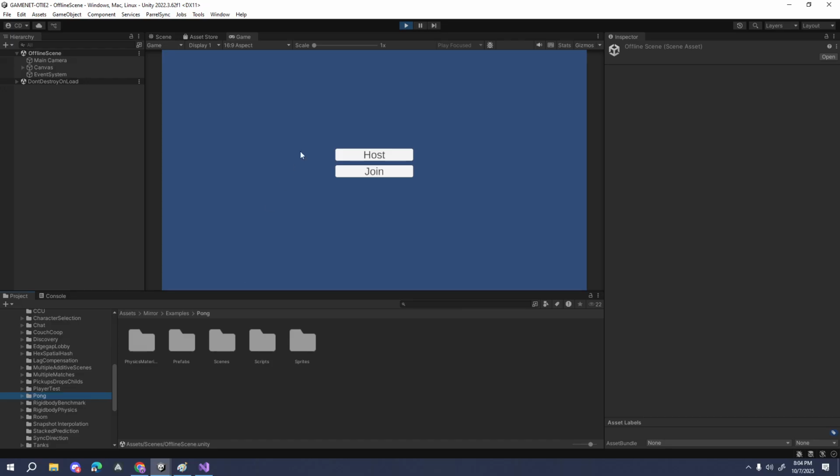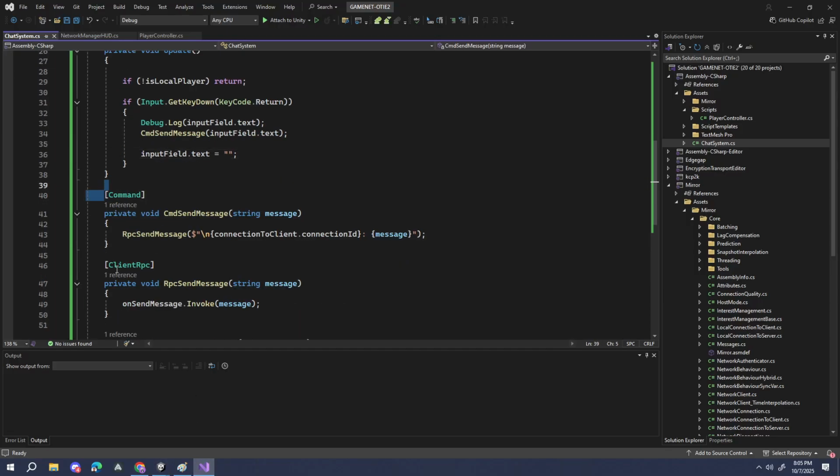What I'm gonna be looking for lang is how to host, how to join. I'm gonna be looking at your movement, whether it be network, rigid body, or maybe your own. And what I'm gonna be looking for is some command and client RPC code.